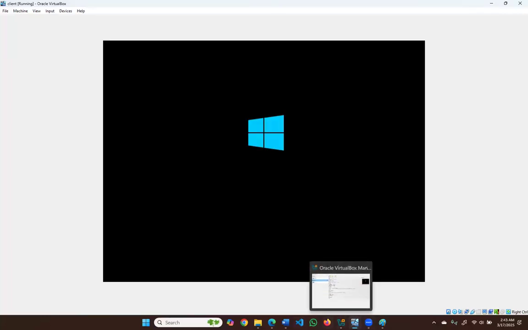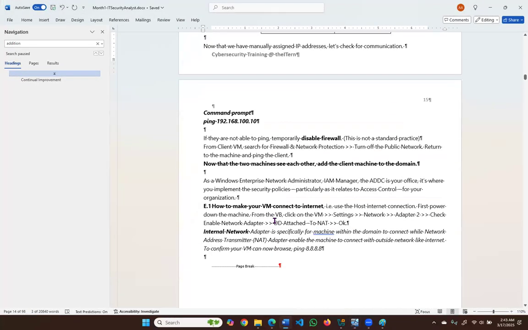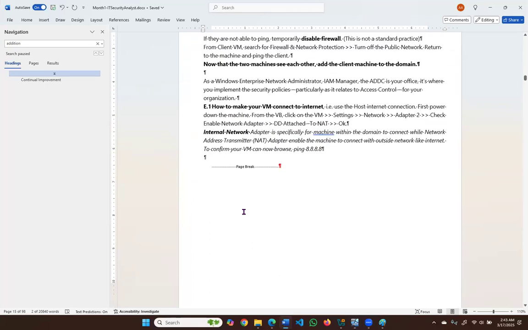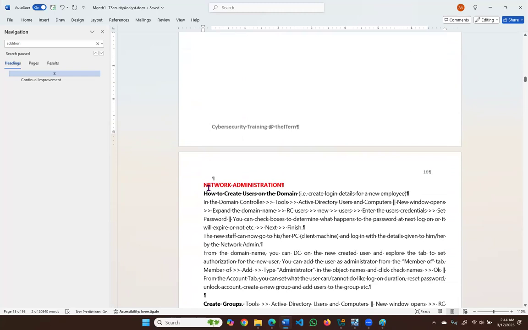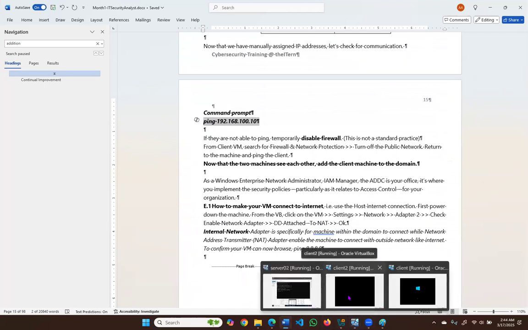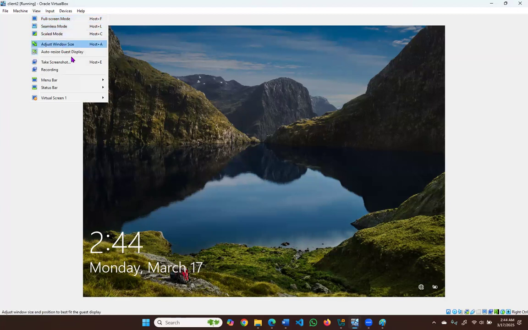Okay, so what's the next thing I want to show you now? I don't want to do too much. All right, so we talked about pinging. We did that successfully. Okay, let's do this. Right now, let's see if the changes took effect. Let's go to one of the systems. Let's go to client 2, for example. I think they solved that problem with this, so there's no longer that need, but let's try.